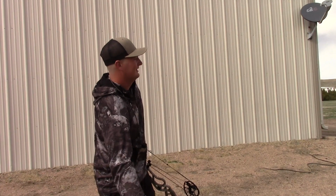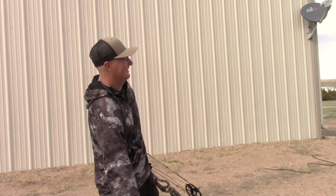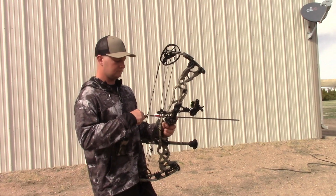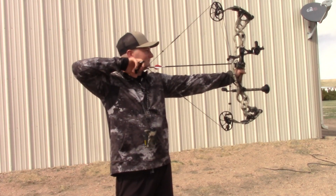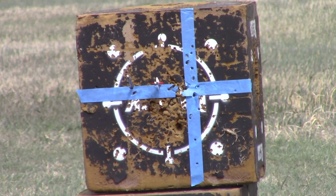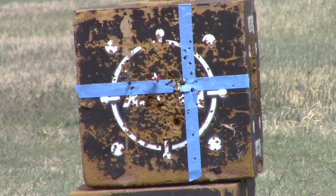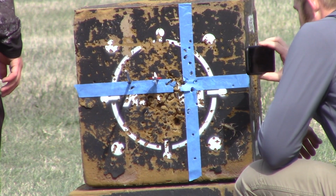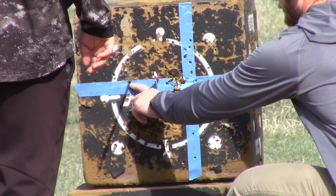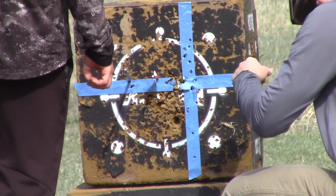Tell us what you're doing real quick. So now we're checking the height, so I'm shooting at the horizontal line, hoping that they both hit the horizontal line. Just when we get down there, don't walk in front of the camera. That's perfect. Just a hair off the top of the blue line there. They're really, vertically, absolutely perfect. So we got nothing to change there, which is nice. You just have to move your rest up and down. Nothing to worry about. Perfect.